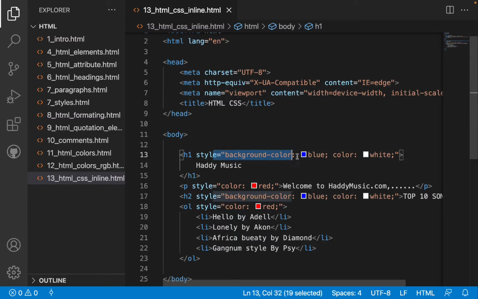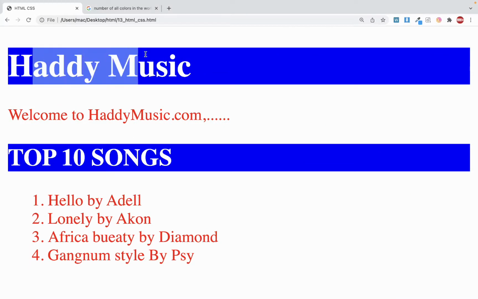The same thing that I have written here, I've just repeated it here, because I want all my headings to be blue with white text, and this heading to be blue with white text. But I end up repeating myself. So we ask ourselves, is there no way where you can write just once and apply that to all headings? There is a way, and to do that we use what we call internal CSS.